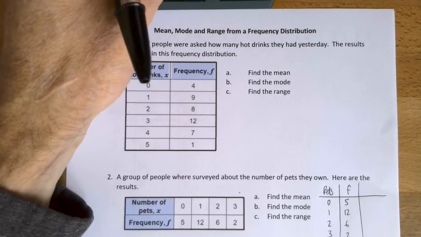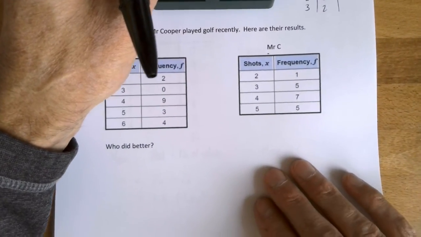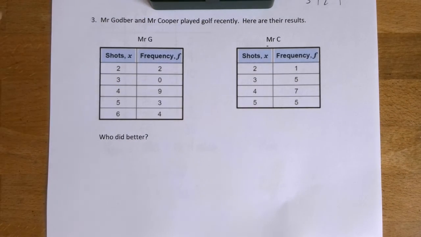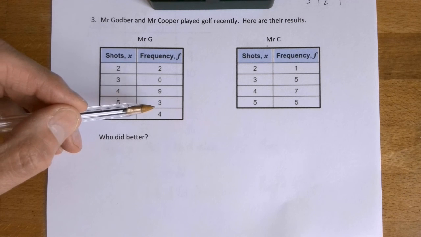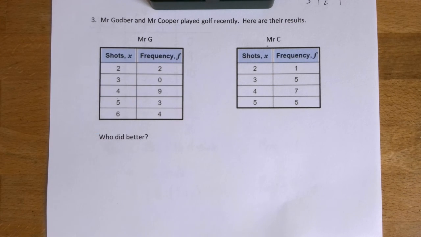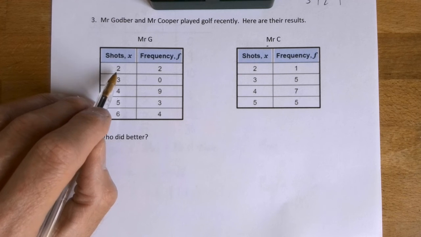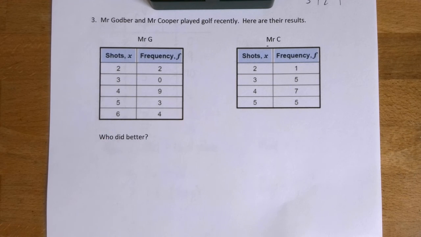of that attachment. Some of you will find that quite easy, so here's a little bit of a challenge for you. Mr. Godber and I, when lockdown was eased slightly, we had a game of golf. I don't know if any of you have played golf before, but when you play golf, you play 18 holes of golf, and this is the number of shots Mr. Godber and I took. Now, we did actually play a game of golf. These weren't the results. I mean, these results show Mr. Godber got 2 holes in 2 shots. Now, neither of us ever get holes in 2 shots. We're not good enough. But anyway, let's pretend it is.